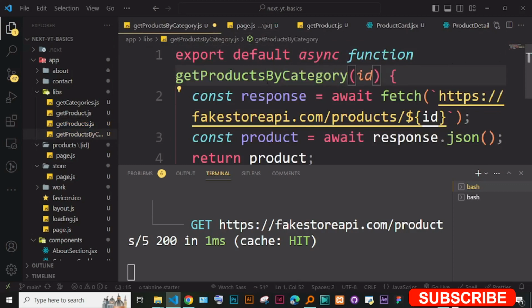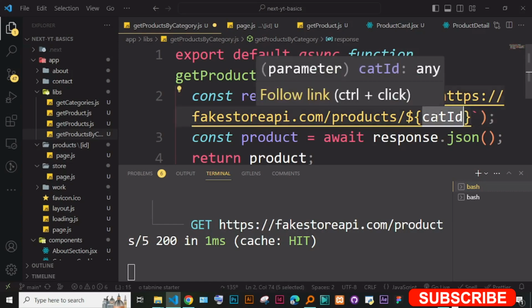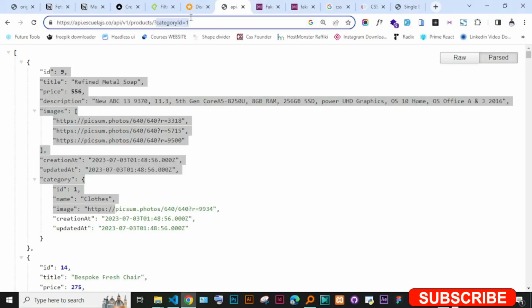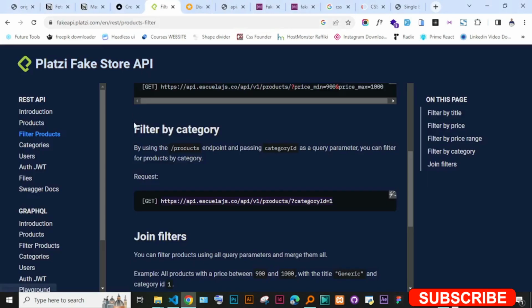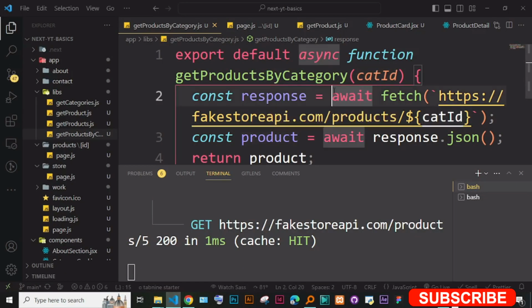It also takes in an ID, and this ID is a category ID. You can just say cat ID, so that you understand very well that what we are passing in here is a category ID. Now we go and get that endpoint. It doesn't matter whether you are changing the API, it will still work. What matters is the endpoint.